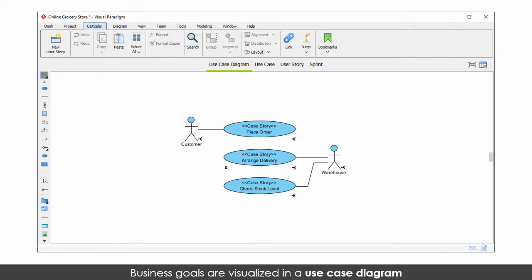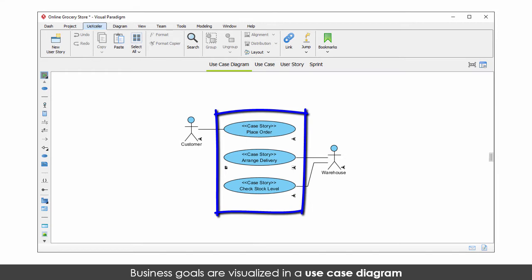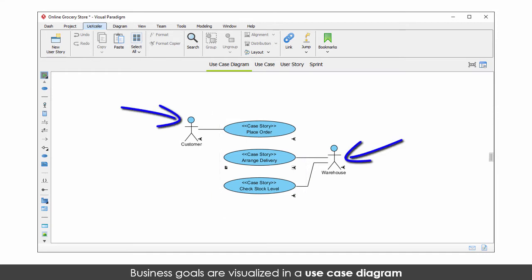The use case diagram shows two very important pieces of information for the development team. First, what the user wants to do with our system. Each use case represents one of the features that is important to the user. Second, who is using the feature? The actor represents a user or a user group who will make use of the specific features.